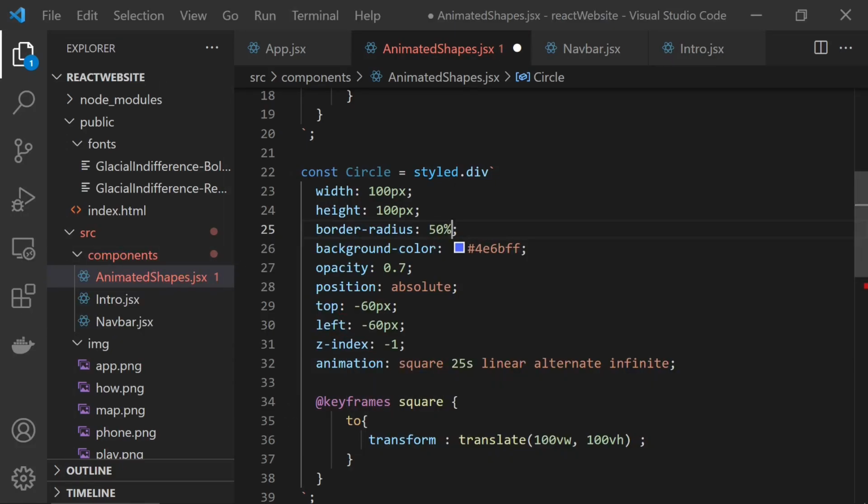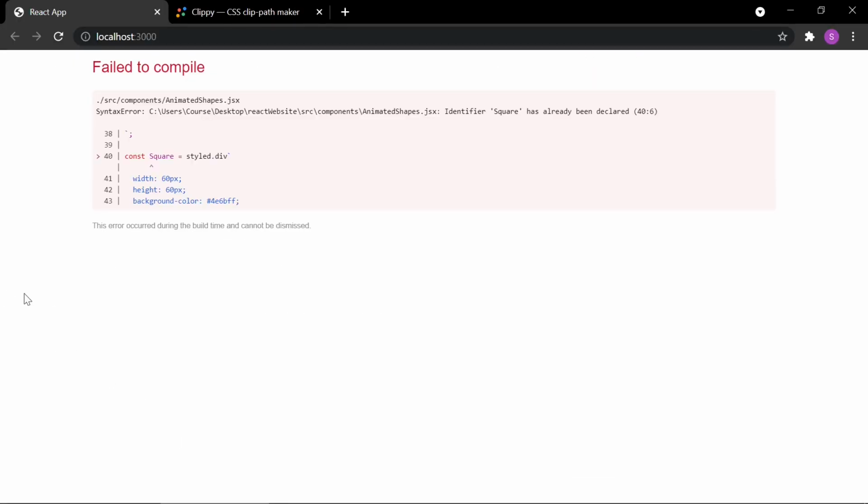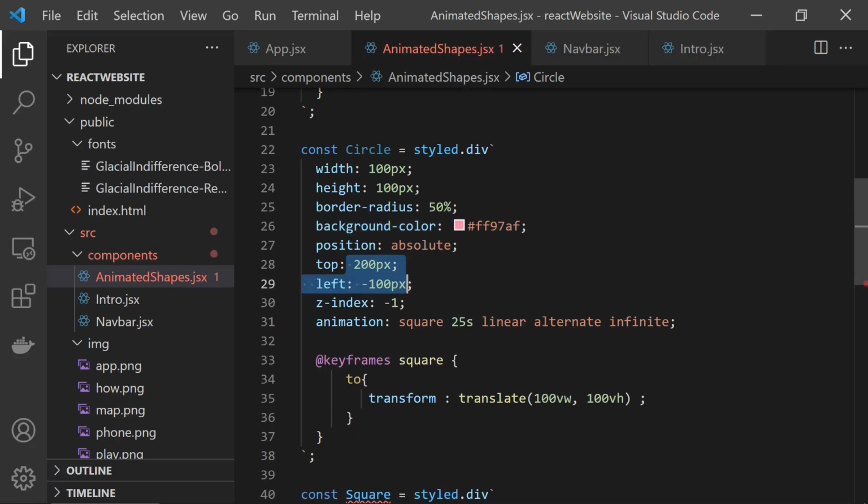And its color will be this pink color. And I don't want any opacity. And let's give new position. Let's say 200 from top and minus 100 from left. Somewhere beyond this screen. As I said, it really doesn't matter where is the initial point or where they are going. You can arrange this for yourself.